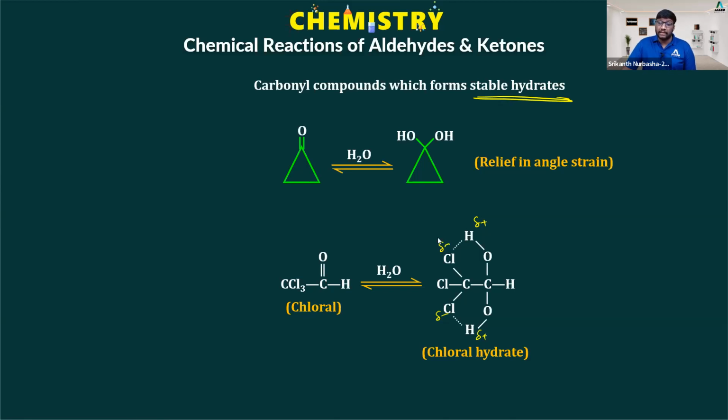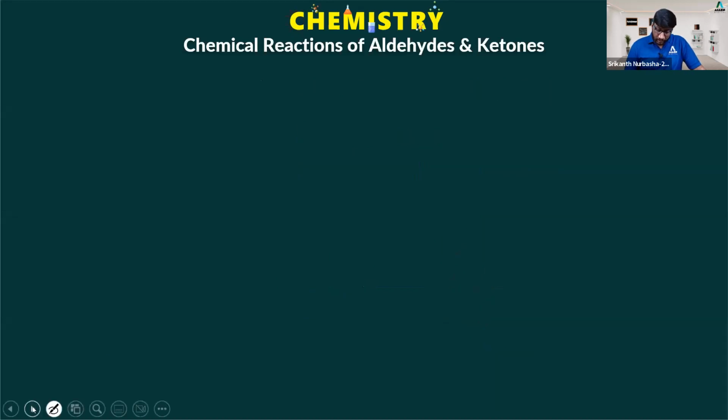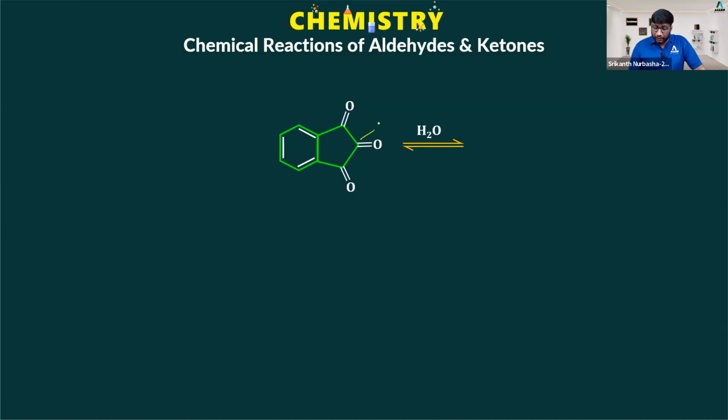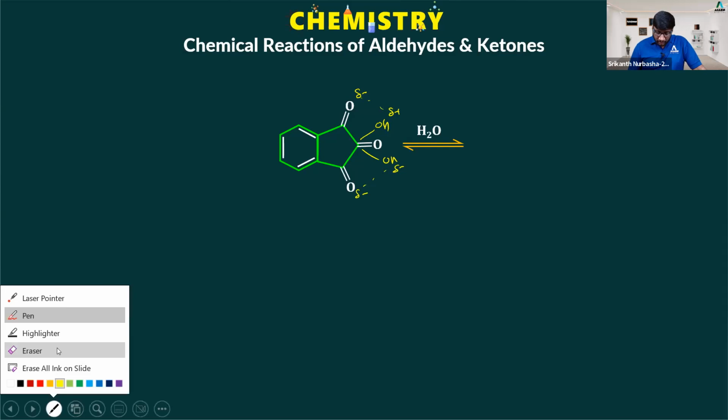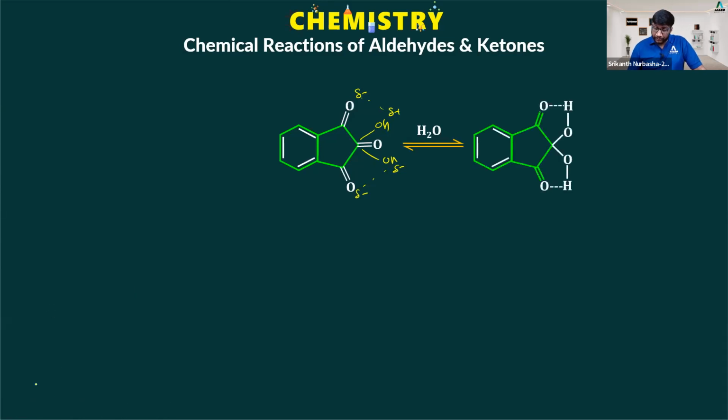It is also called intramolecular hydrogen bonding only because the amount of energy released is in that particular order of energy released for hydrogen bonding sites. You consider this case: if you look at this particular C double bond O, if it converts to OH and OH, partial negative, partial positive, partial negative, partial positive. So two intramolecular hydrogen bondings. Because of that, it also exists in the diol form.